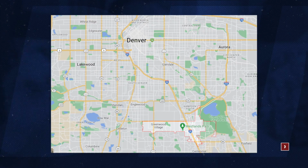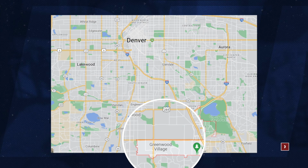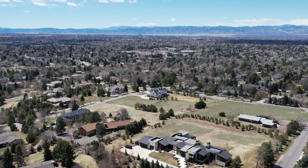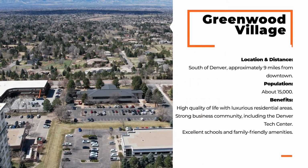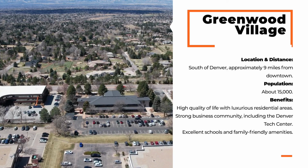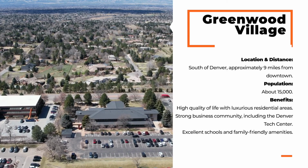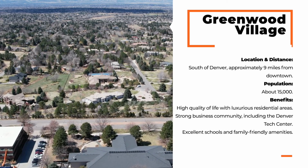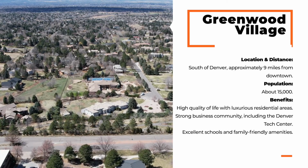Just a few more to go. So wrapping east, now back down south, we go to Greenwood Village, home of the Denver Tech Center. So Greenwood Village can kind of have a higher price point to some extent, but you'll see a lot of detached homes and townhomes, a ton of really nice apartments, areas like Landmark, where you'll have a bunch of different restaurants and shops to go to. Some really nice apartments in that area as well. So Greenwood Village gives you that quick access. You're obviously home to the tech center. You've got some really great neighborhoods.